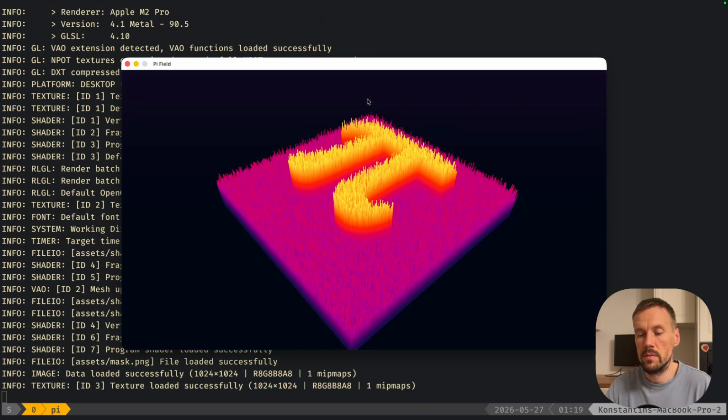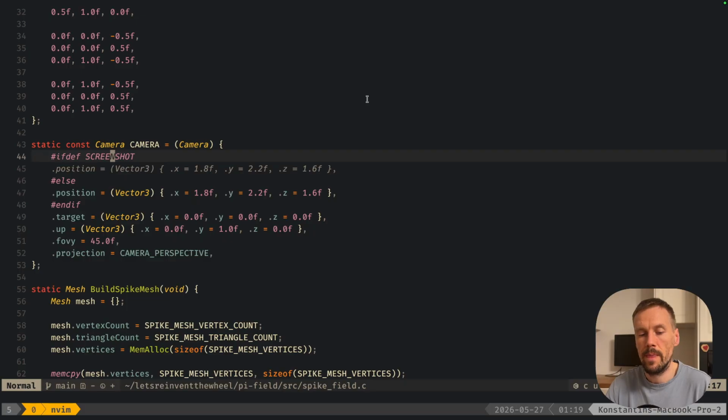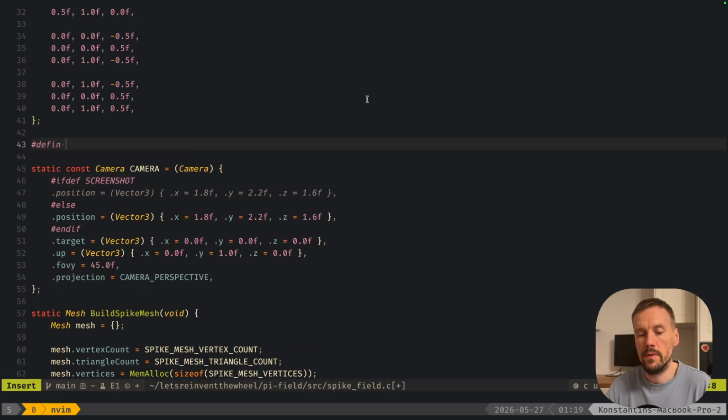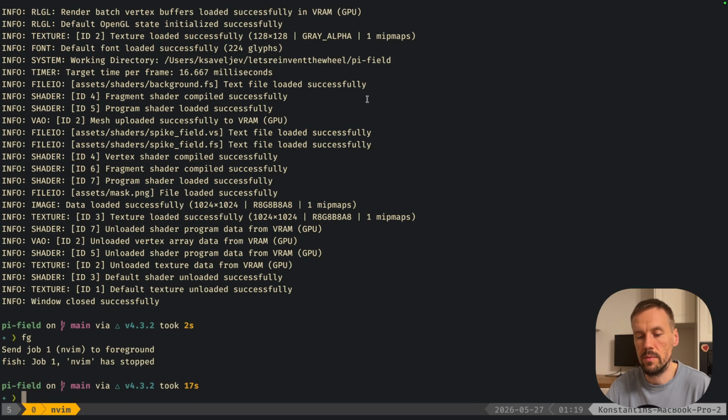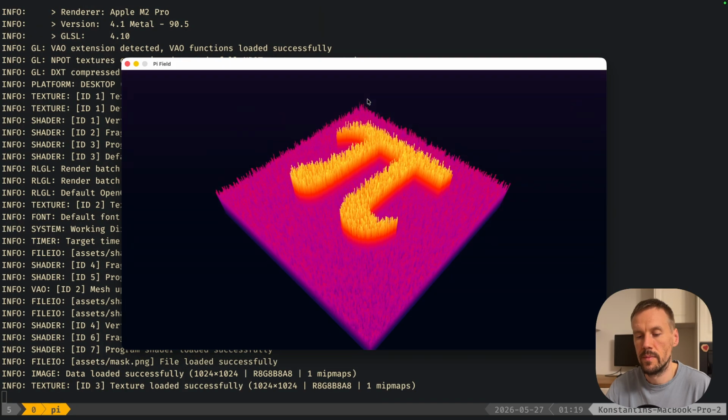We run it, it's all nice, but let's say I define screenshot, and we change it to some different position, I don't know what to use here. Let's say higher, less, let's remain the same, right?